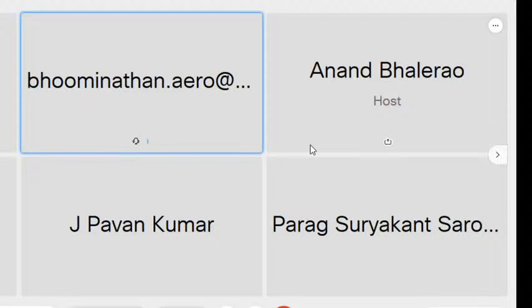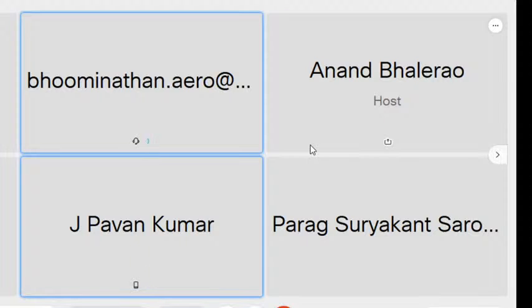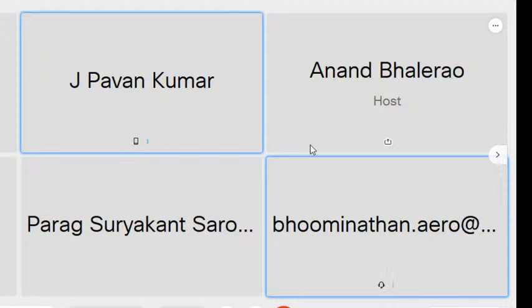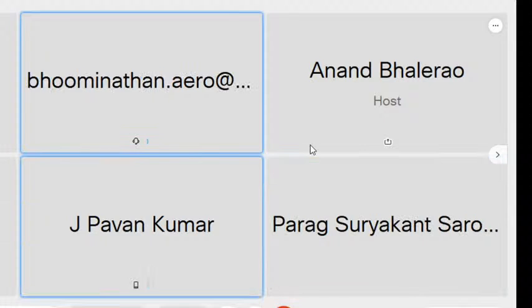I am Bhuminathan, working as assistant professor in aeronautical engineering, Bharat Institute of Higher Education and Research, Chennai. This 5 days FDP was very useful, sir. I am working on materials and research related to materials. Especially the fracture mechanics and composite material topics were very interesting, and even though I was working in that field, I learned more from this FDP. The video lectures were live telecasted, and in the evening itself we got those videos through mail. It was very useful especially for attempting the quizzes. If I had missed anything, after watching the video, I answered all the questions.